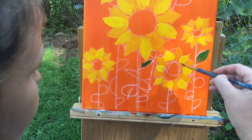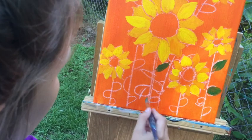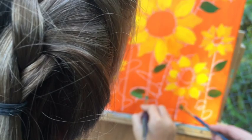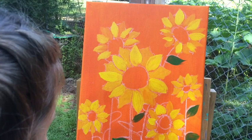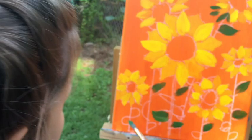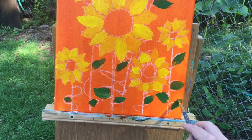So the trick for leaves and petals, we want to make them look organic, you know, because they're in nature. So we want them all to be a little bit different. Don't feel like you've got to follow the lines. And then some of them, this one up here, I'm going to put stuff kind of coming out there. And then we'll use a skinny brush for the stems. So we're just getting the leaves. Nice.